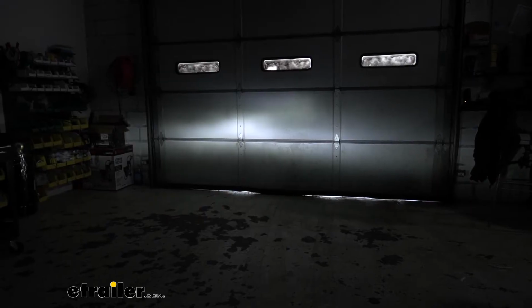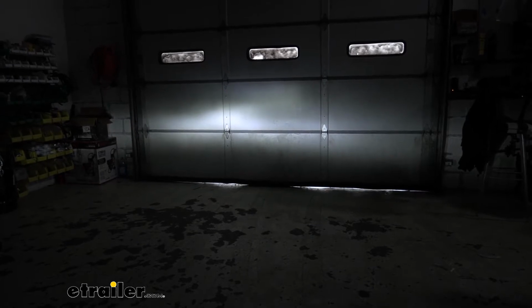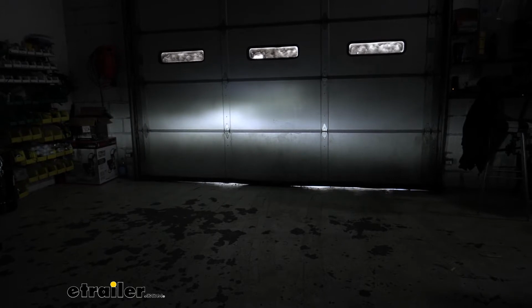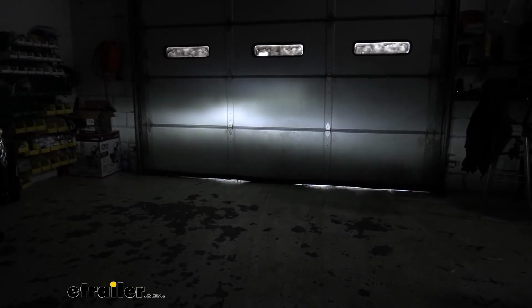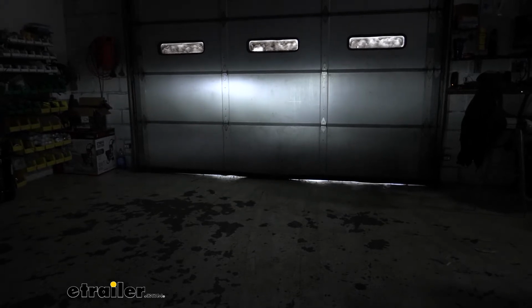Here's a comparison between the new bulb and the bulb that they had previously installed. Our new bulb's on the left side here, and the previous one is on the right. You can see that the one here on the left is much brighter than the one on the right side. Now we'll switch to our high beam. As you can see with our high beams on, here on our left side we have a lot brighter light than we do with our previous light. This is going to give us much better visibility. It's going to make it much safer when we're driving at night.